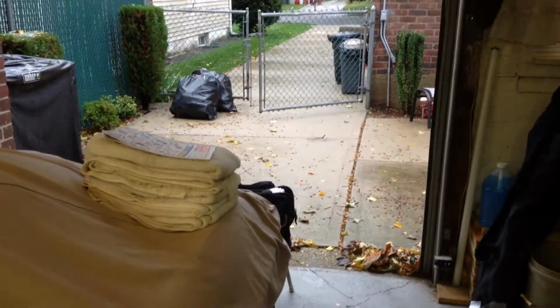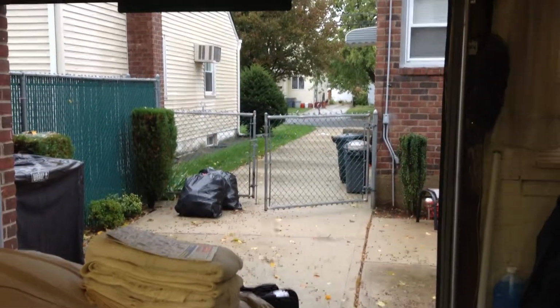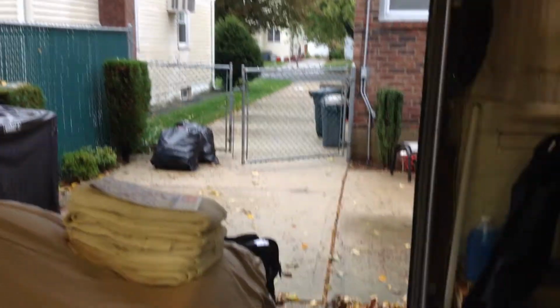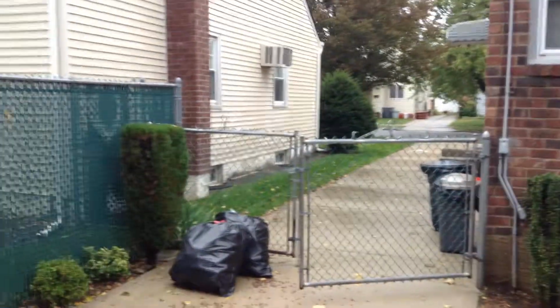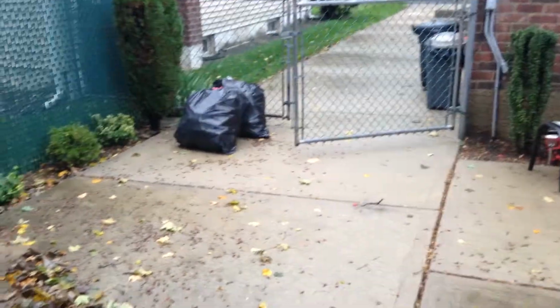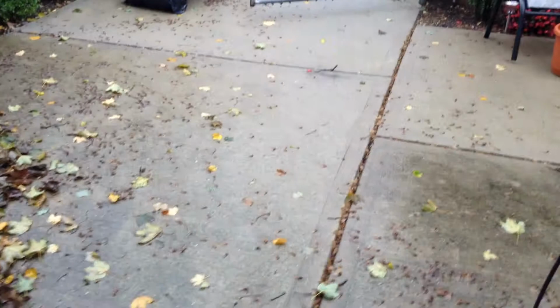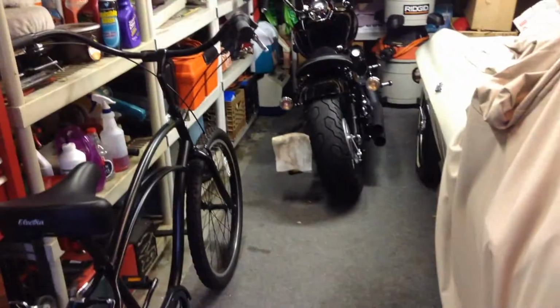Unfortunately, today is an unfortunate weather day. It's rainy, it's muggy, it's really disgusting for mid-October. It's 15 degrees hotter than it should be. The leaves are starting to accumulate. Haven't cleaned up the yard yet. There's old plants still around. Just when Mother Nature throws this heat wave into the eastern seaboard, it's disgusting. Even if it gets sunny today, I may not even ride because it's wet out. Ugh. Enough of that.